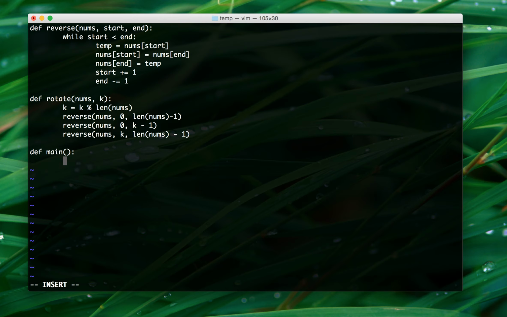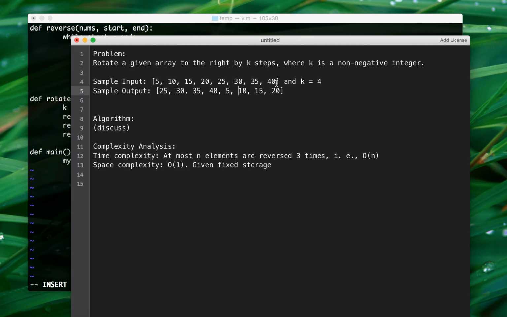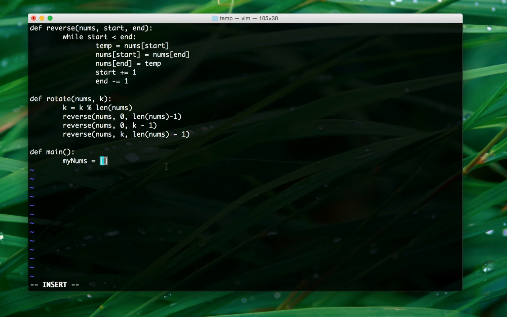Now all we need to do remaining is our usual main method, the driving method. Let me call it my nums, and let me specify the numbers. We have numbers ready. We can just copy paste. I could copy paste that square bracket also, but I already have one here, so I'm going to delete that one.